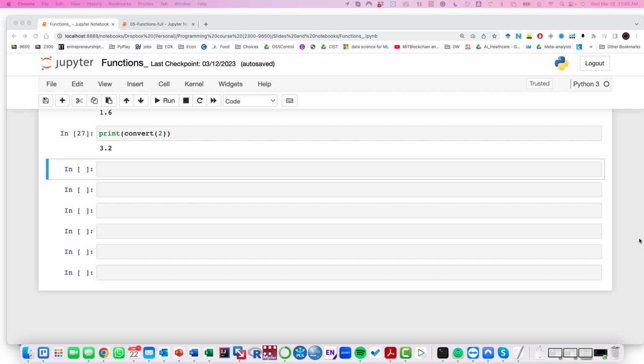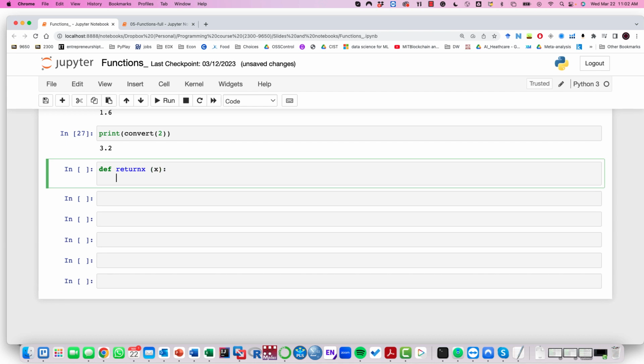So let's run a few examples. I am going to define a simple function. I'm just going to call it return x, and we are giving it a parameter.